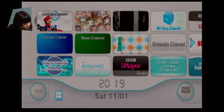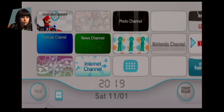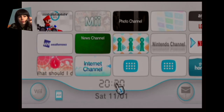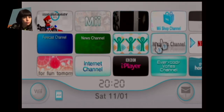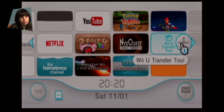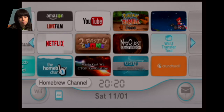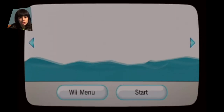So once you extract the zip like I said in the recording, you put your SD card into your Wii. Now what you do is you will go onto the Homebrew Channel. Now press start.